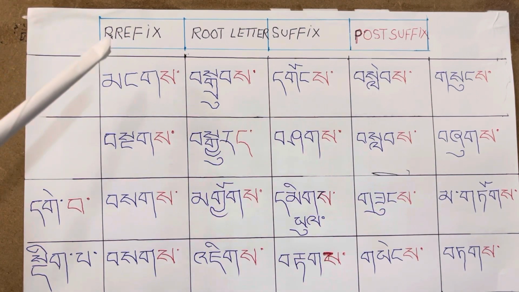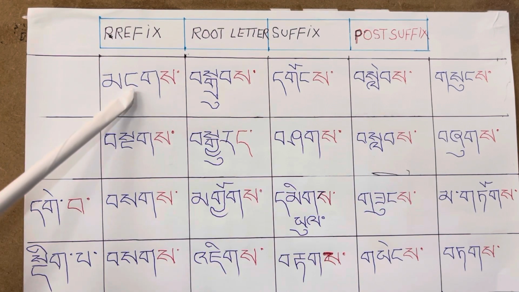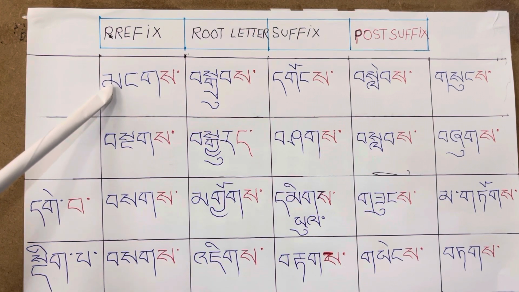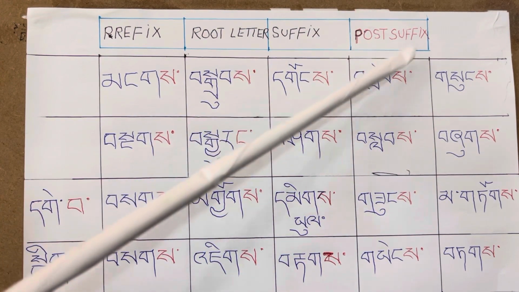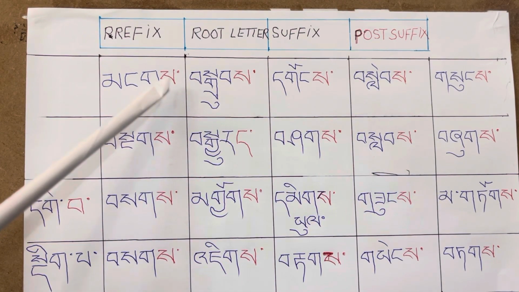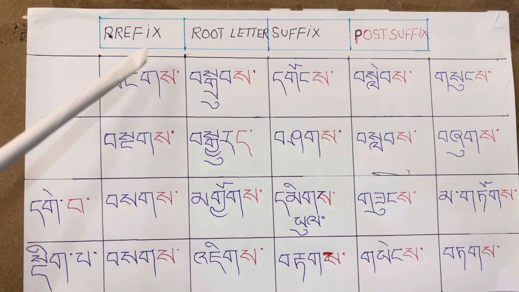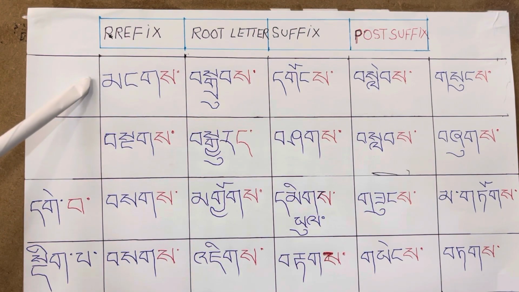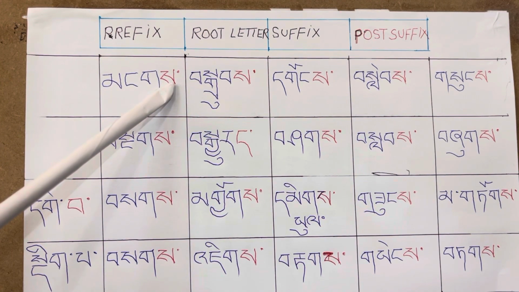Anyway, so here there should be one dot here. 1, 2, 3, 4 letters in between 2 dots. We know the first one is a prefix. We don't have to pronounce it. Sa is also a post suffix. This is what we are learning today. And the post suffix will remain silent. With this letter in front and the sa at the end, in between 2 dots, in such a case, the first one and the last one remain silent.